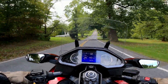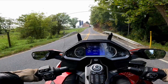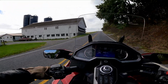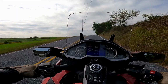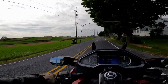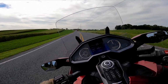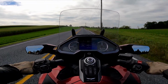Of course it always wants to shift in the highest gear it can be in for the advantage of corporate fuel economy average. That's the world we live in these days, but yet, boy, this thing, even at 60 miles an hour in 7th gear, it still doesn't lack for any kind of forward drive or anything. Again, that flat 6 provides a tremendous amount of torque.